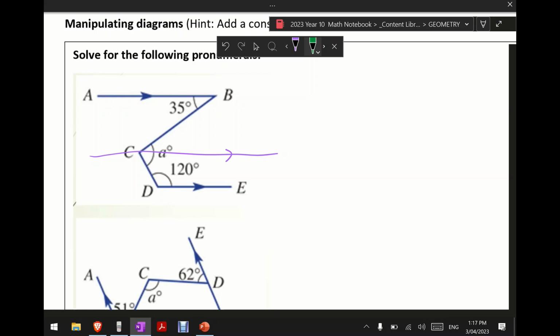Okay. Now, I'm going to use a co-interior trick. Remember, angles within a co-interior always equal 180. So if that's already 120, what's this guy here? 60. Good. Easy. But why is it always 180? Think about this angle and that angle. What do they equal? When you add them together, it's 180.